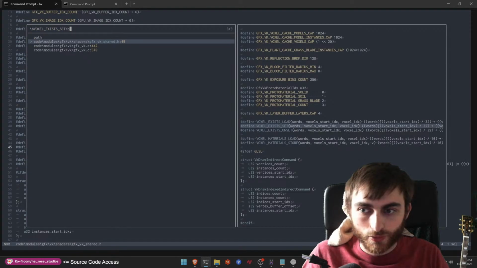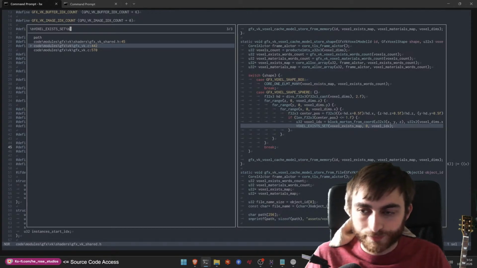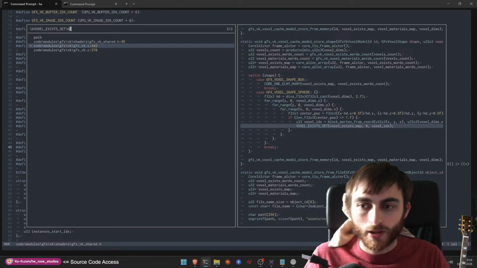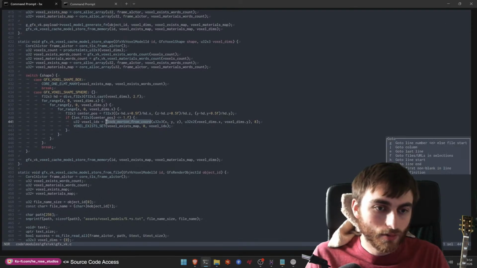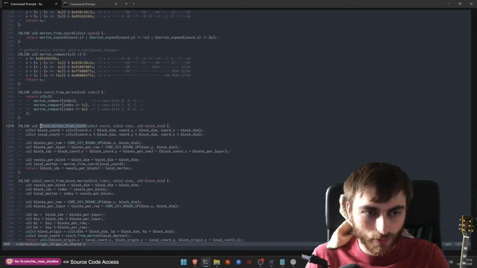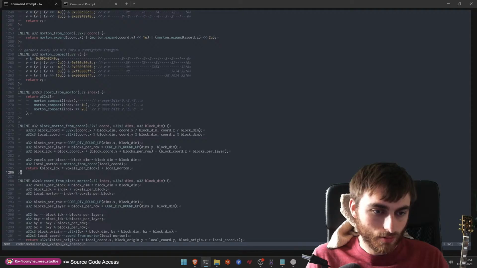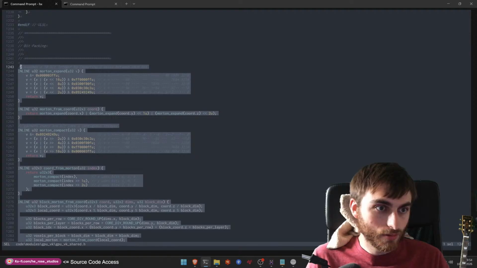But how are you getting the voxel? Where's the swizzling going on? Block, Morton, from coordinate. Oh, okay, yeah. So we want this thing. Yeah, so we get the coordinate and we turn that into, hang on a minute, into an index. Yeah, that's the one we need. Then we need some of the other ones up here as well. Good old Morton.